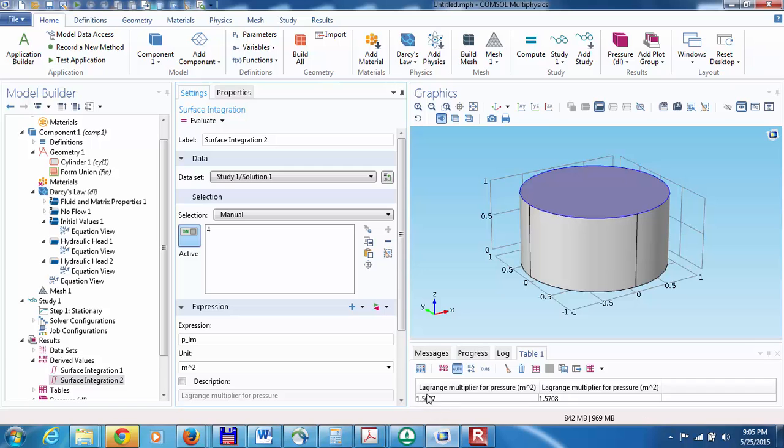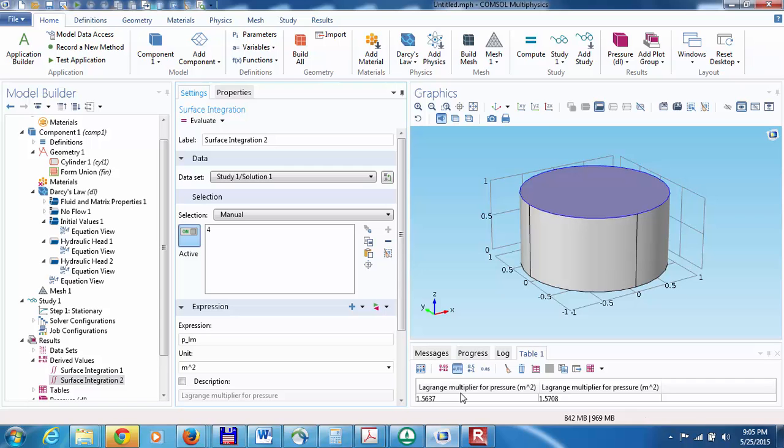Again, this 1.5637 is not exactly the right answer, as I've already mentioned. We can improve it by increasing the number of elements. But either way, the one thing that's important about the Lagrange multiplier is that the value you get from it will be the one that's consistent with the mass balance for the overall finite element solution.